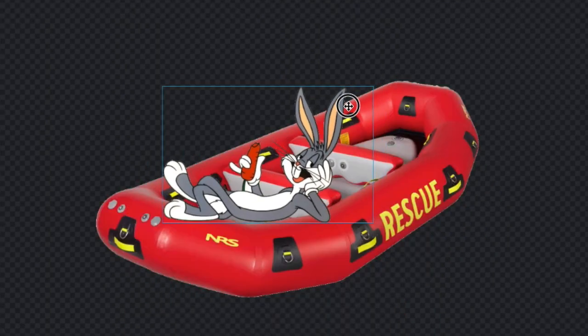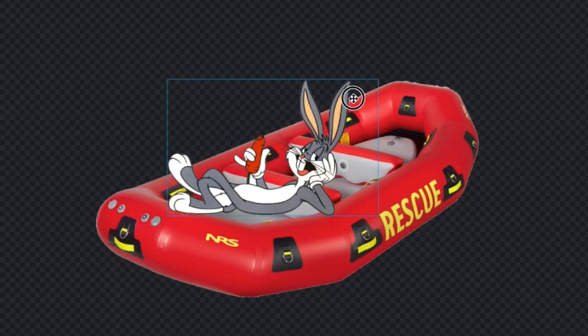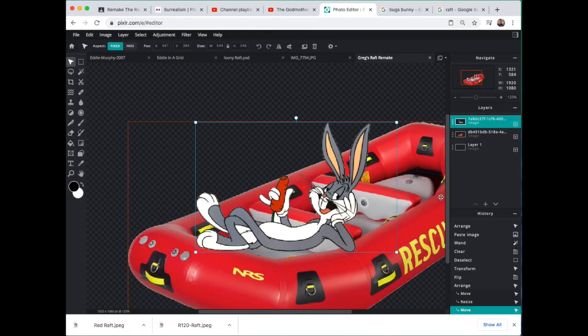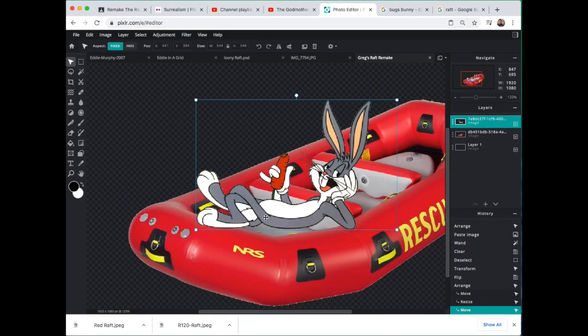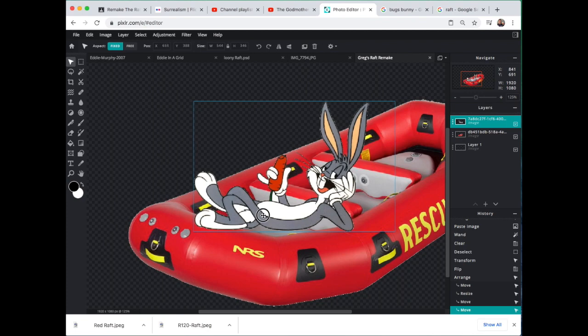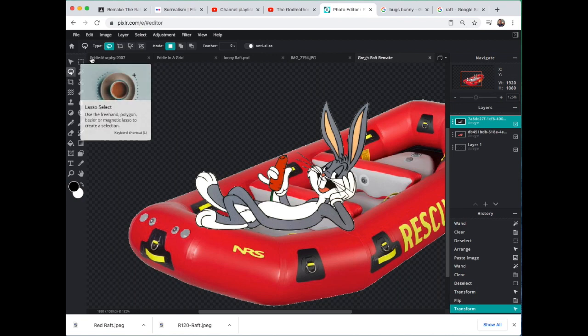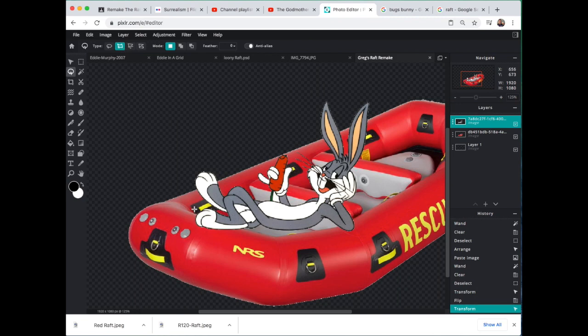So if I can tuck him in right like this, he looks pretty good. I love the fact that his foot is up on the edge of the boat like that. That looks really cool. But once we're settled, we're going to do a little cut, and I won't do it permanently right now. If we take the polygon lasso and just go across the edge of the boat here and then make a box around his foot, then we hit backspace, we remove it.